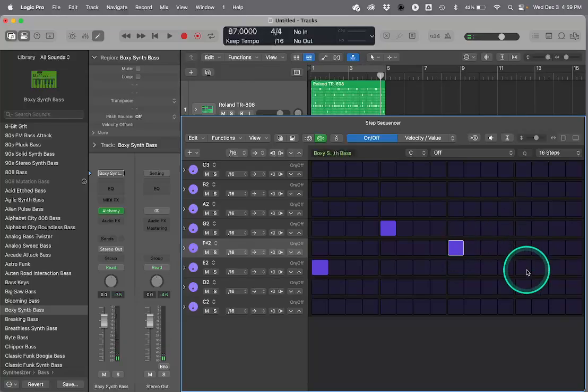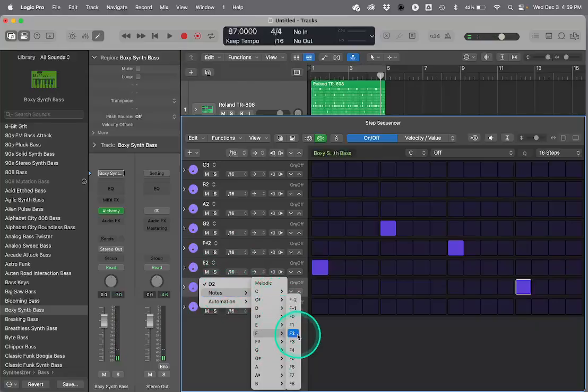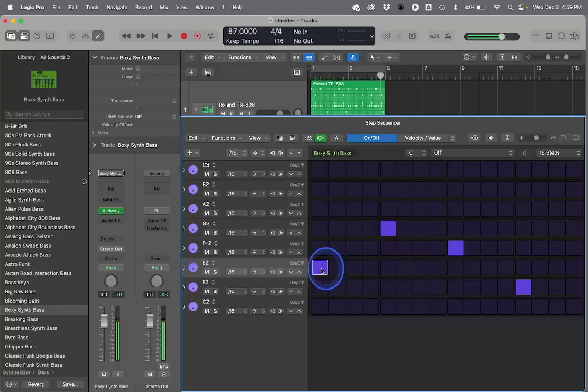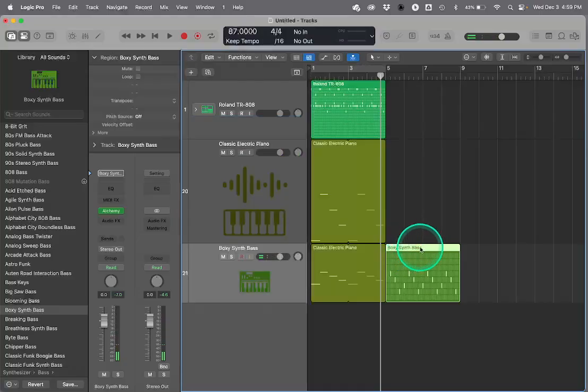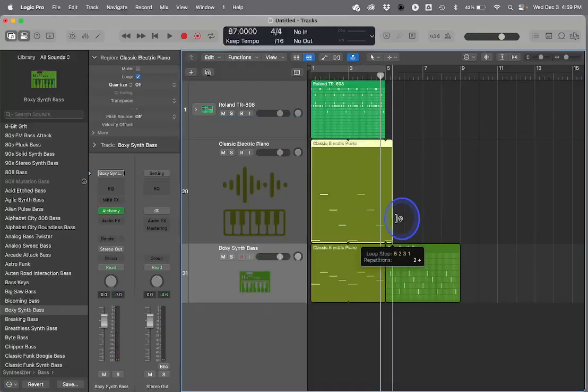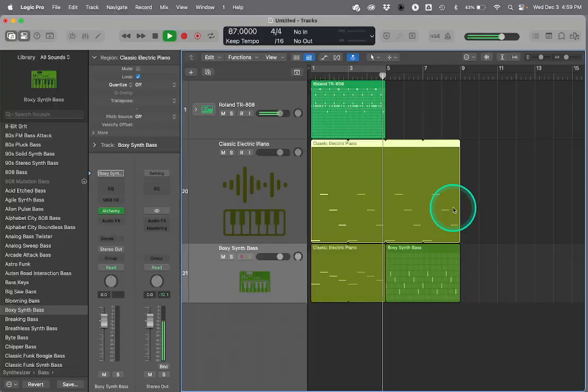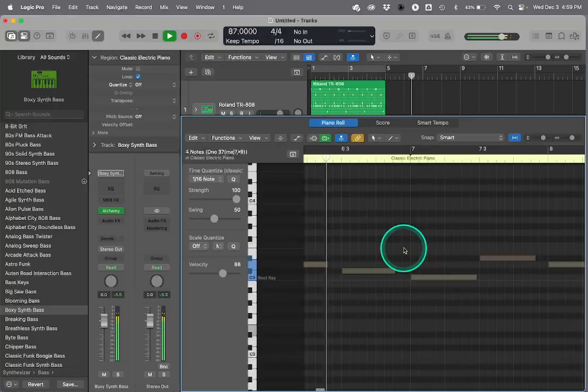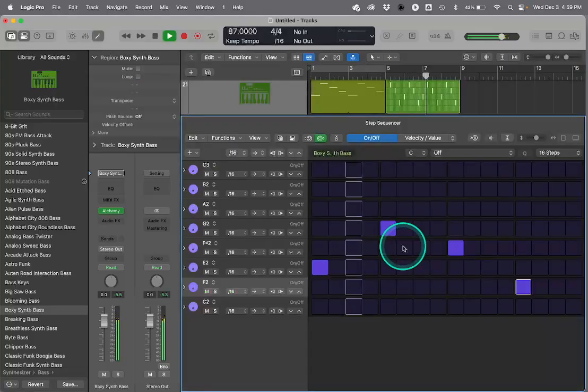And gosh, I need to add an F natural. So I'll put my F natural down here even though it doesn't look right. F natural 2. Okay, so that's the same kind of content as this other one. Right, double the time.